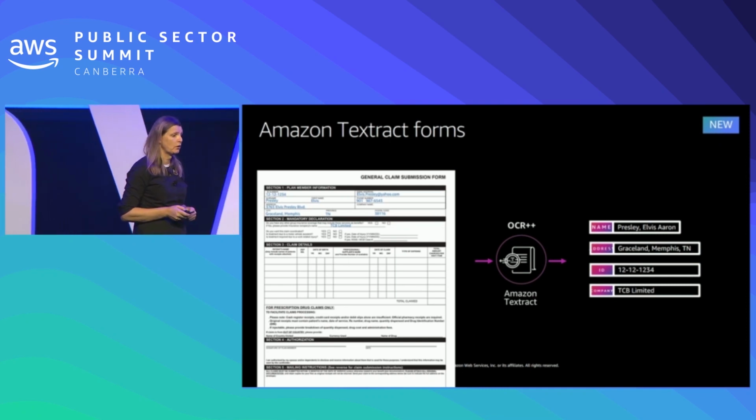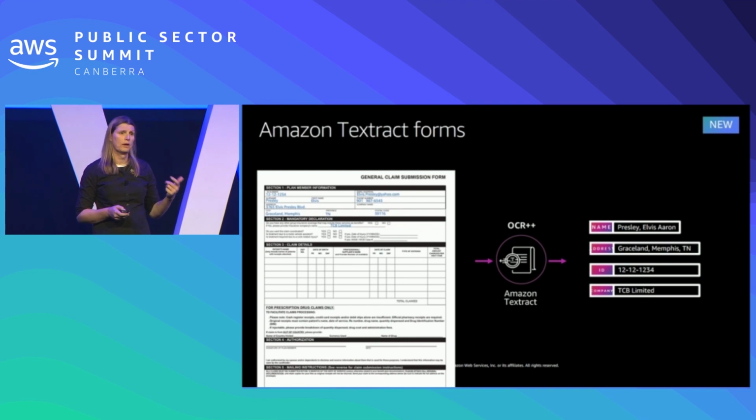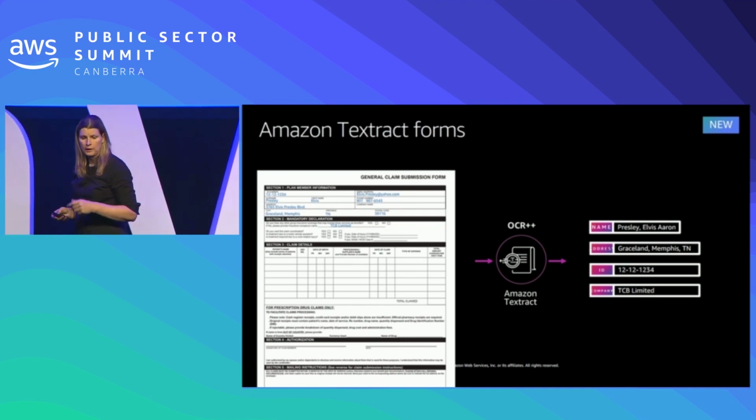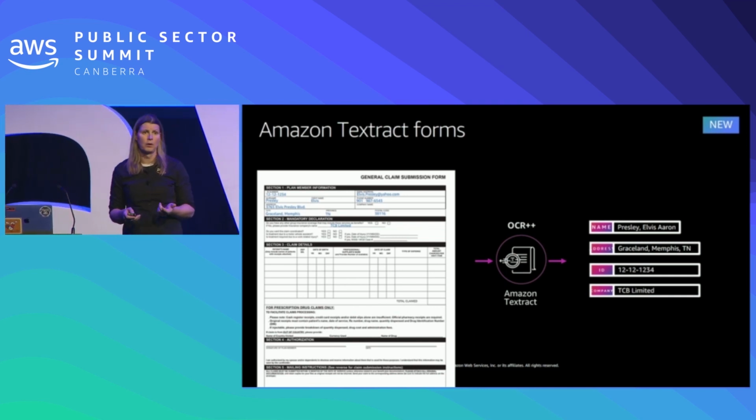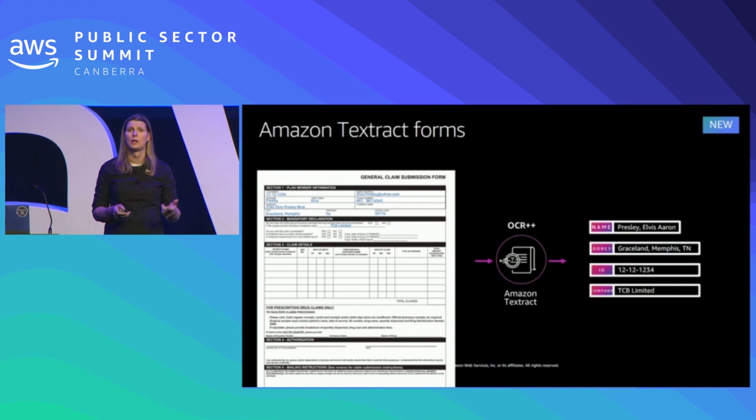Textract will just continue working and reading out those key value pairs and returning them to you in an API form. So Textract is incredibly powerful. If you've got scanned documents that are on microfiche or another format that you need to digitally reconstruct to make them searchable, this is the tool for you.